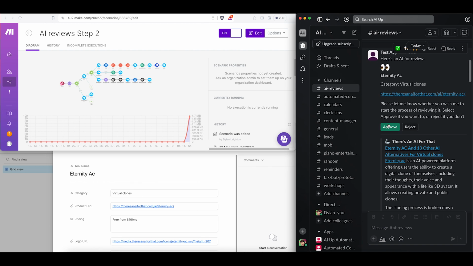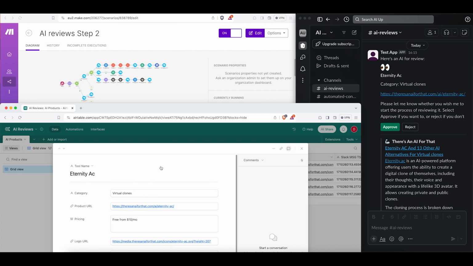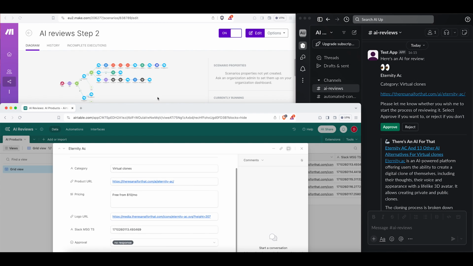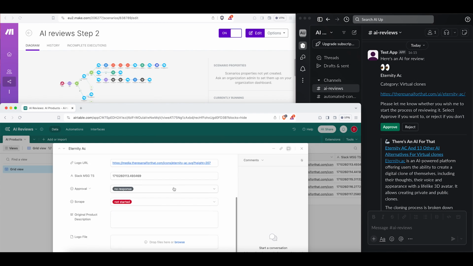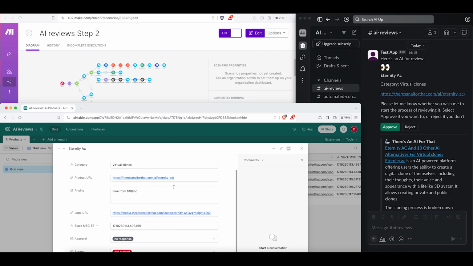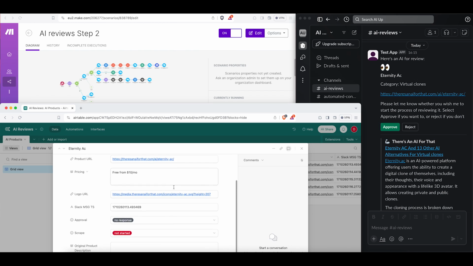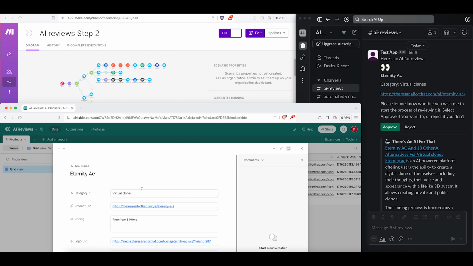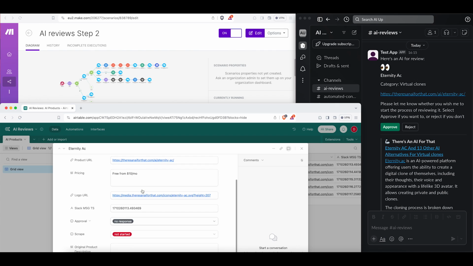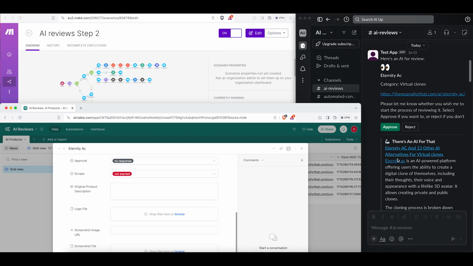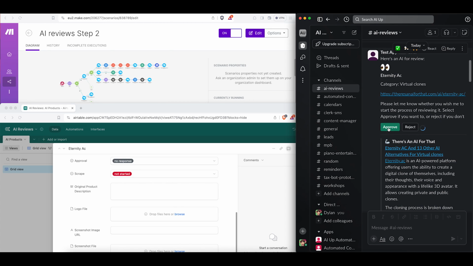So once we click this button here, we're going to see it start to populate through here. Obviously it's a little bit small on this page, but you should be able to make out what's happening. Let's keep an eye on this, and we'll start to see all of these things populate and change. So we're on the Eternity AC one. That's the information we've already pulled. We can pull it up to there, and we can now click the Approve button.